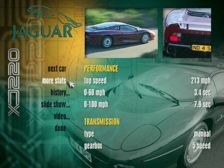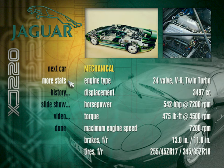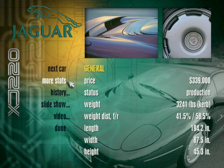While many supercars focus on performance at the expense of comfort, the XJ220 makes no such compromises. Beneath its curvaceous skin is the traditional Jaguar all-leather interior with a high feature specification that includes power windows and air conditioning. Derived from the JV6 twin-turbo racing engine, the XJ220's growling 542 brake horsepower V6 can make it leap from standstill to 60 miles per hour in less than 4 seconds and take it to a top speed of over 210 miles per hour.